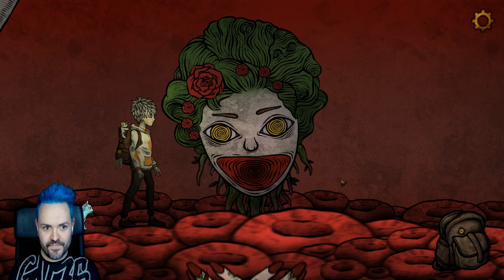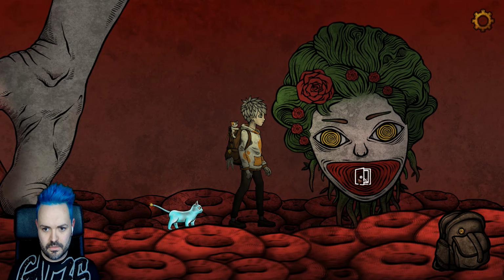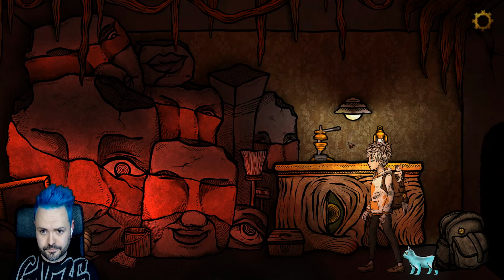Oh, sweet hell. What is that? Wait, please don't tell me. Am I entering your mouth? I entered your mouth. Right, yo. I'm currently inside rose person. Right.